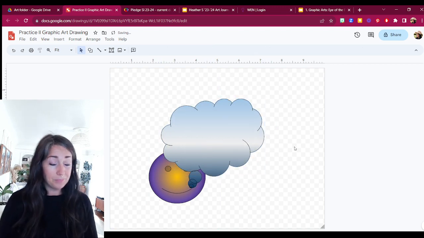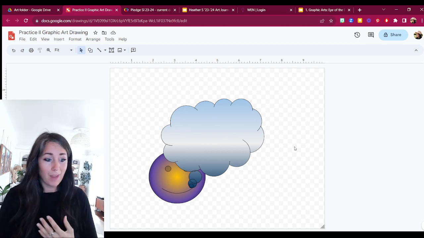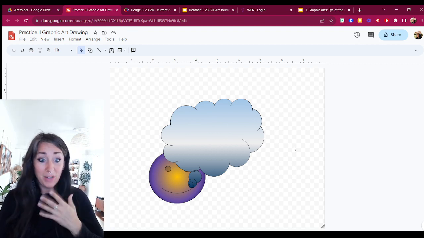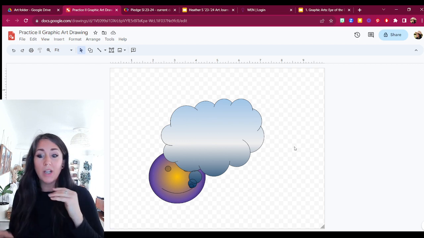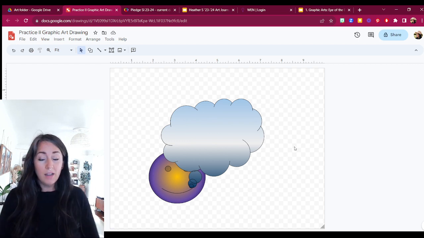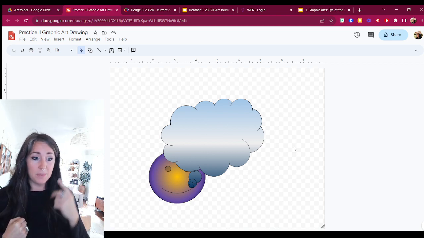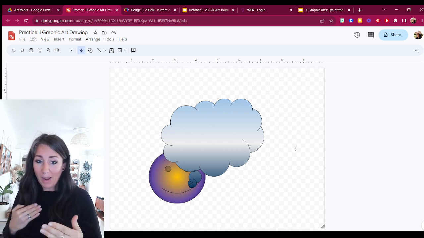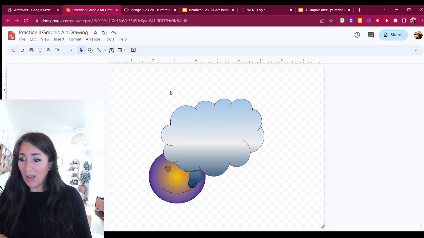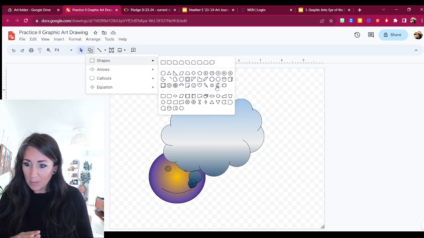This thought bubble is now in front of my smiley face, and maybe I don't want it in front of the smiley face, maybe I wanted it behind the smiley face. So here's what I want you to do for your second challenge today. First one is those color gradients, playing around with that, with your five shapes. And the second one is going to be, let's learn how to move things forward and back, okay?